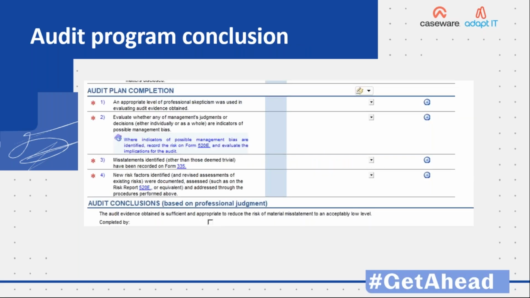I'd like to go also through the audit program conclusion. I think it's time for us to really ensure that we are confident on who should be taking the responsibility of the work done. So it's everyone. Whether you are a first year, a manager in that room, or the partner in the room, each team member will take the responsibility of the different sections, of the different line items listed in the work program.